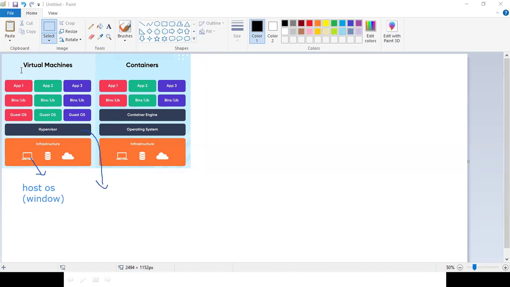In this host OS, we have created a virtualization layer, and now we have installed one more OS under which we run our application. This OS is called a guest OS. We have installed one more OS, and another one. So in the same machine we have three guest OS and one host OS.